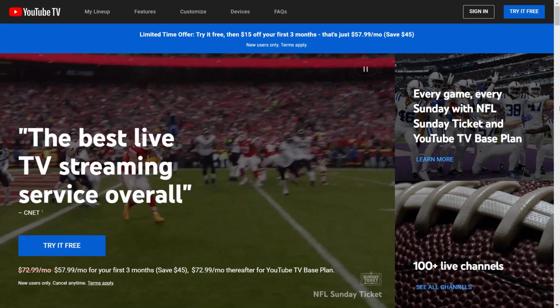You will have access to all the features and channels included in the subscription. Remember to cancel your subscription before the end of the trial period if you don't want to be charged for the next billing cycle. You can cancel your subscription at any time during the trial period without being charged.